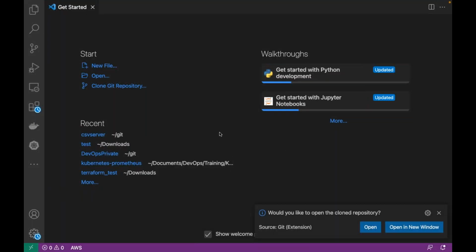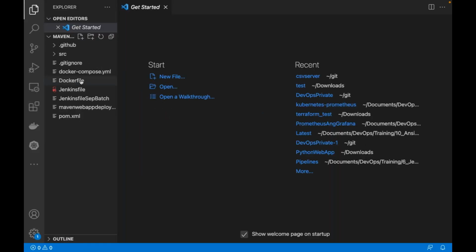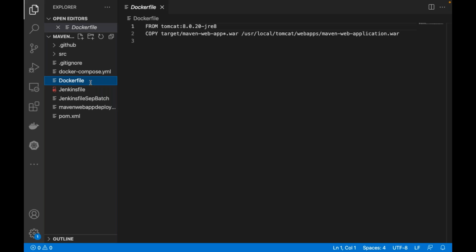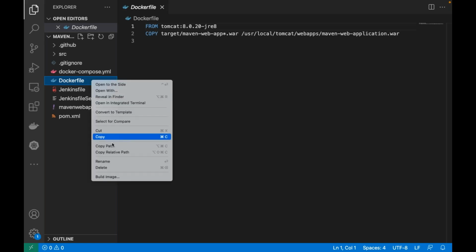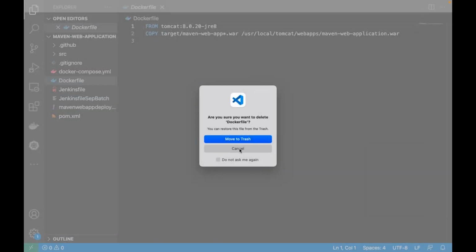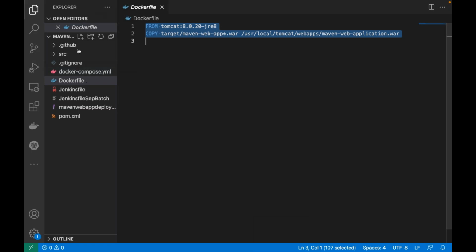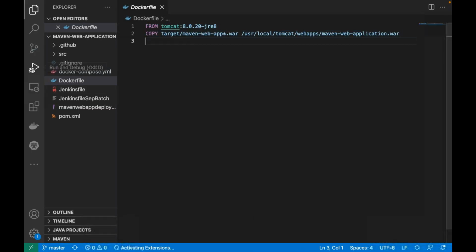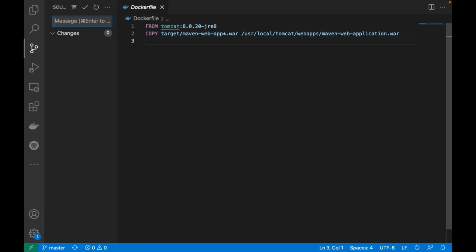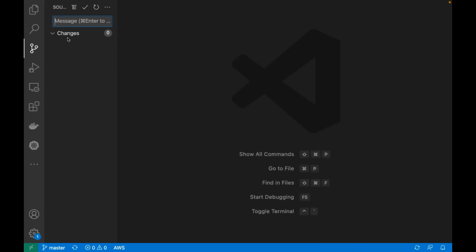Then, if the Dockerfile is not part of the code base, let's consider it is not there, can I create a Dockerfile as per the requirement, and can I commit those changes to my SCM tool? Yes, I can commit the changes to my SCM tool.